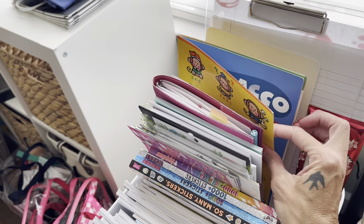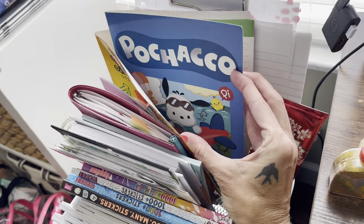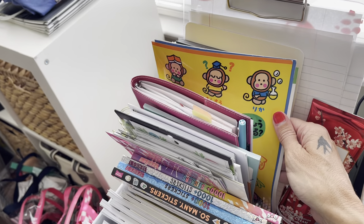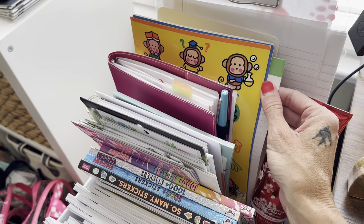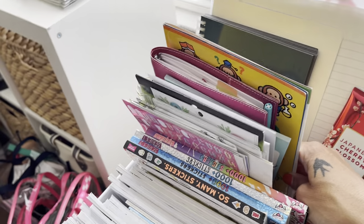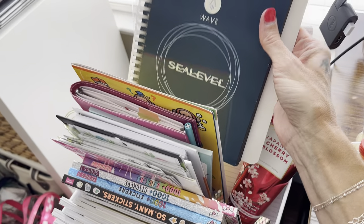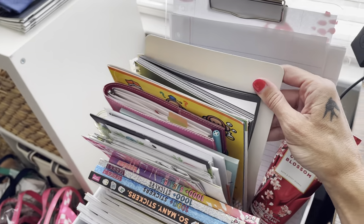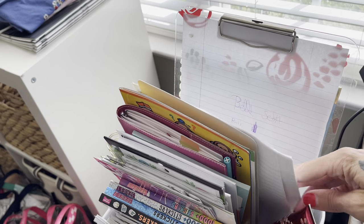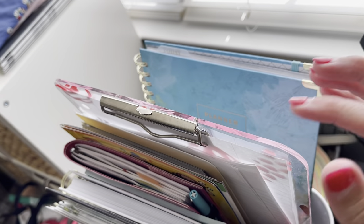And then these are journal covers. These are old journals — this is Monkichi and Pachaco, they're Sanrio. I had old notes in there from college but I wanted to keep the cover. I'm going to make a new journal out of them — I took all the innards out because I really don't need to know about cell biology anymore. I have this Rocketbook that my dad got for me — super psyched about it. It's the one where you microwave it to get the pen off; you have to use friction pens. And then another planner — that was the old one I was using for work.